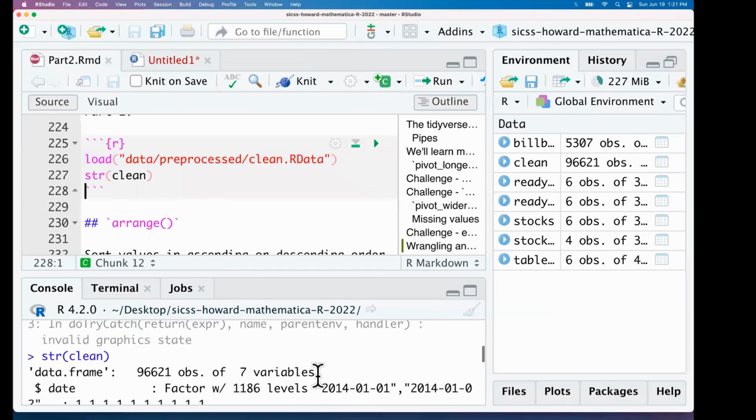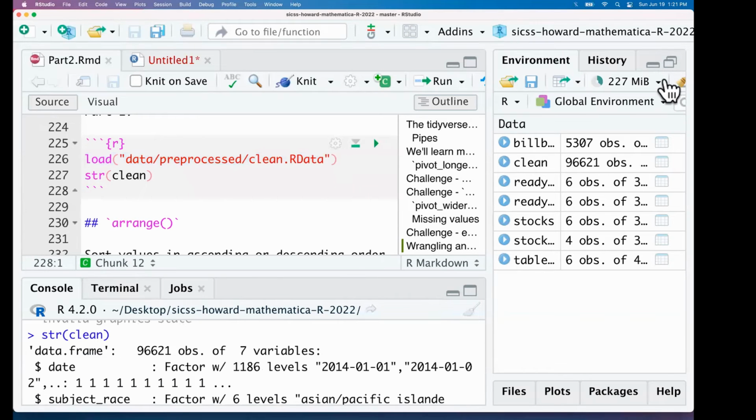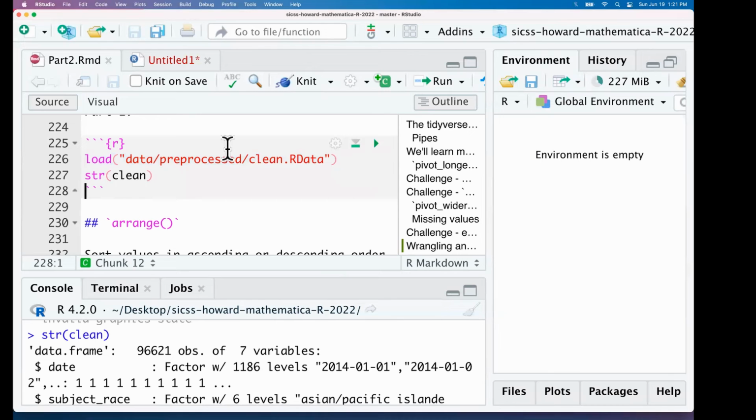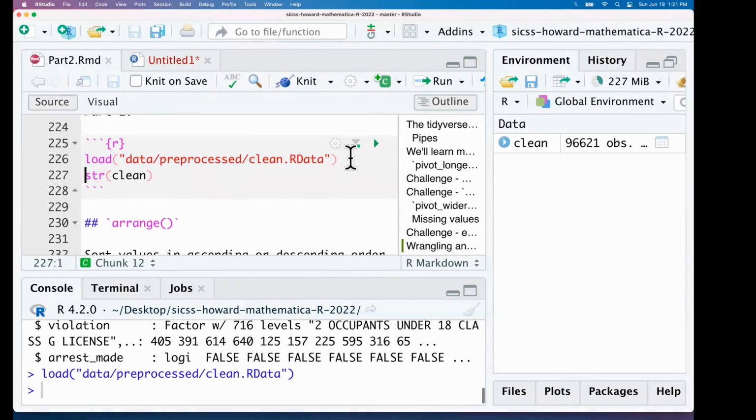We can run str to check it. Or if you want to delete all those variables from before and just load up the clean.RData file, there's that variable. And this is good if you do a bunch of pre-processing on a data set. You always want to keep that script. You always want to document that process and keep those instructions. But if you have a large data set, this can eat up a lot of time and memory. So you can simply save the clean version as an RData file and then load it with the load function.